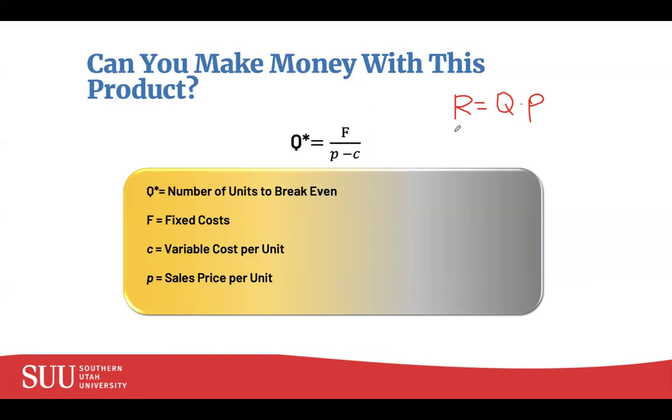Next we focus on the total cost. For the total cost, we consider 2 different costs. The first one is what we call fixed cost. What does fixed cost mean? It means the cost you spend will not change depending on the number of units you produce or sell. For example, the money you spend on buying equipment or constructing new buildings such as factories.